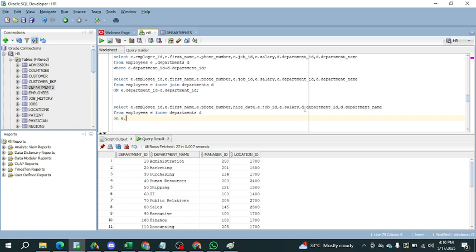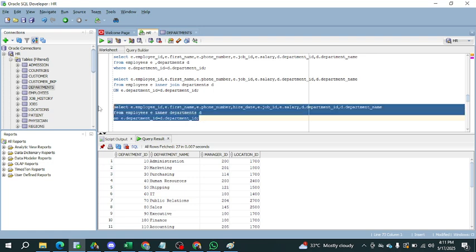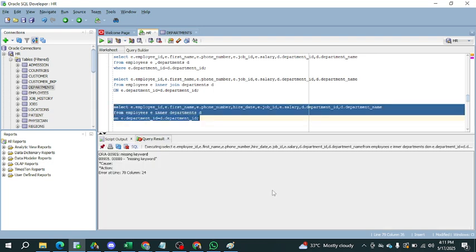In the employees table, department ID is the common column, equal to D dot department ID. This one I'm getting. For example, if I execute this one, I'm getting D dot department ID.